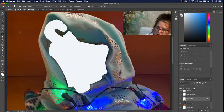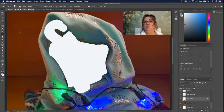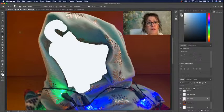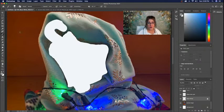So let me change to my pencil here, and I'm going to go really light. Heather, can you zoom out the camera a little bit? Because you're cutting yourself off. You look like Kilroy. I look like who? Kilroy, with the nose and the fingers hanging over. There you go. Better. I have no idea what you're talking about, but okay. More better. There we go.